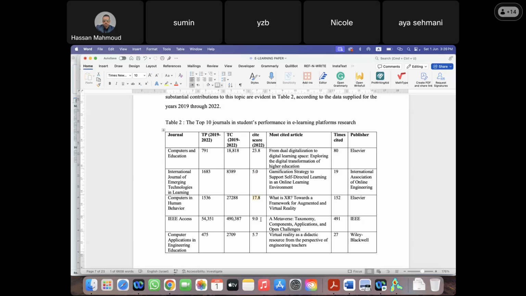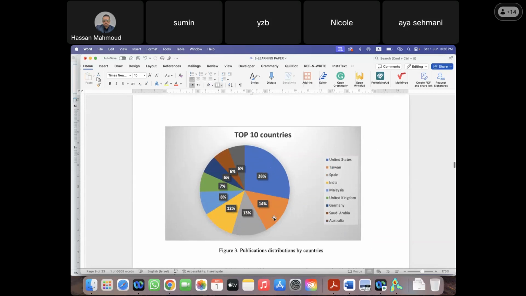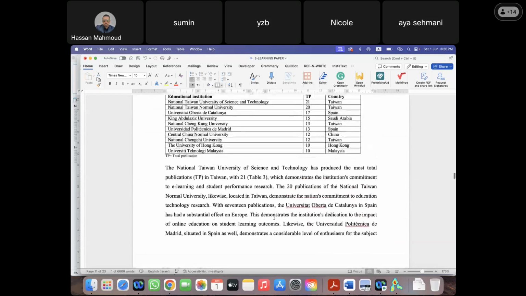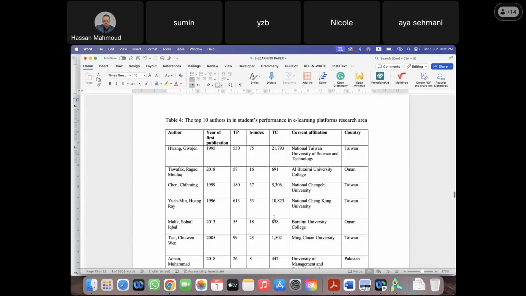Differentiate between the top two results and the lowest two results based on site score, total citation, total publication, and most cited article, for example. All right, now this is for the results. This goes for all the results sections.